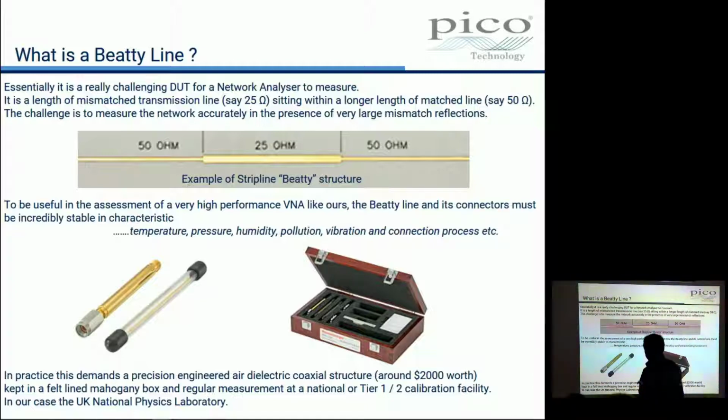And what we're going to do is put our centerpiece between our connectors, and we're then going to thread it through the tube and put the tube in as well. And so we're going to have a center conductor completely and utterly supported by the connectors at the end in an air dielectric. Yeah, a very precisely engineered piece of pipe. They're about $2,000 and they come in mahogany boxes with padlocks on the front, that sort of thing.